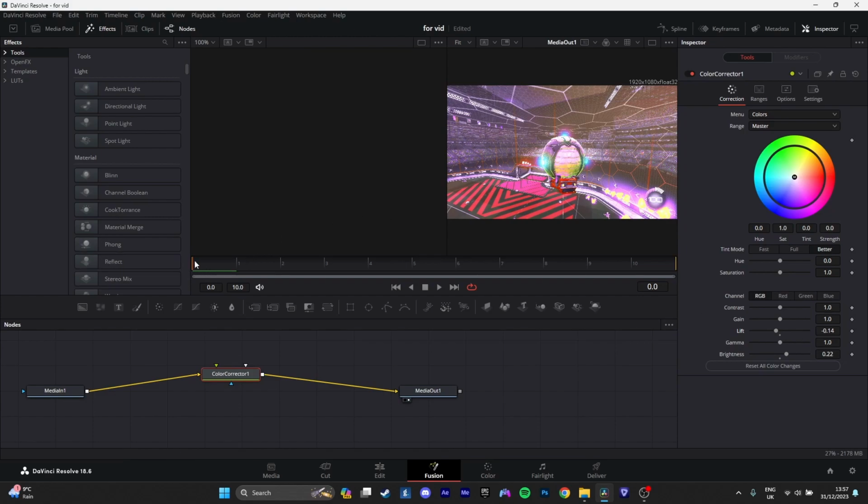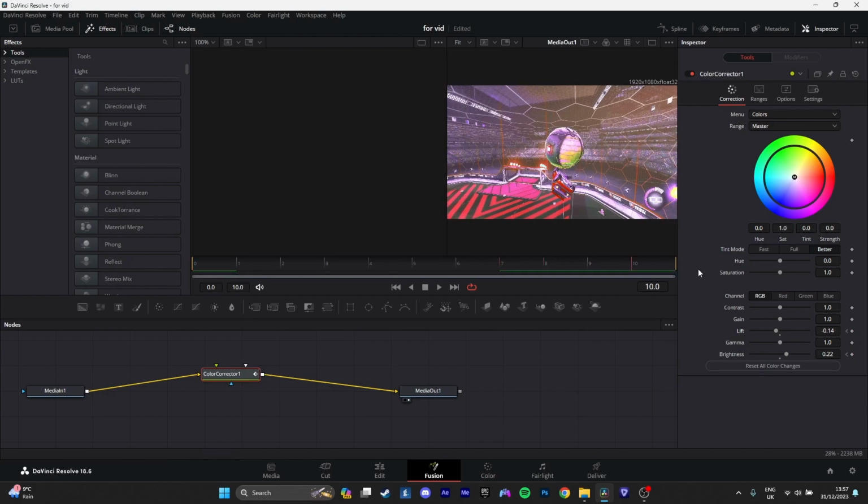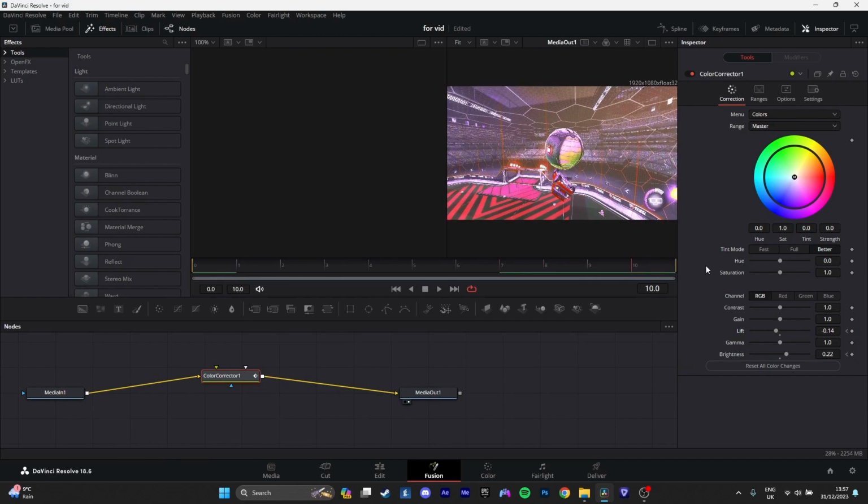So make sure you're at the start of the clip here, and you'll see the little red thing, and you want to select the keyframes, these little diamonds, and then go to the end of the clip. Hopefully that's the end, yeah. And what you want to do is put the lift and the brightness back to normal, so the flash is just a flash, so it goes away. It might take a bit of moving, it's a bit finicky, it's a bit annoying, but say that's enough.